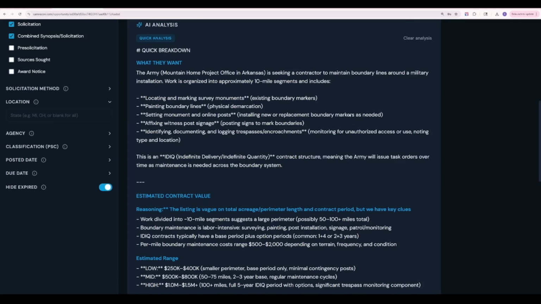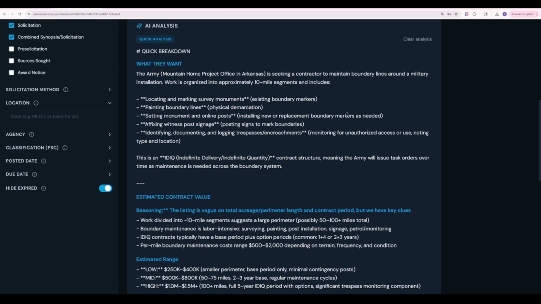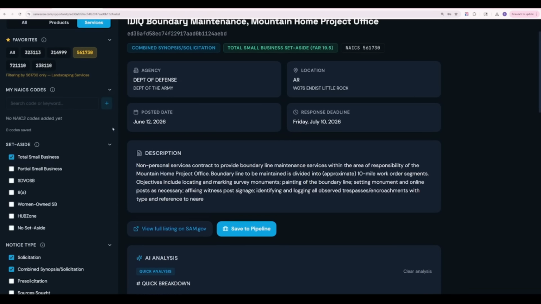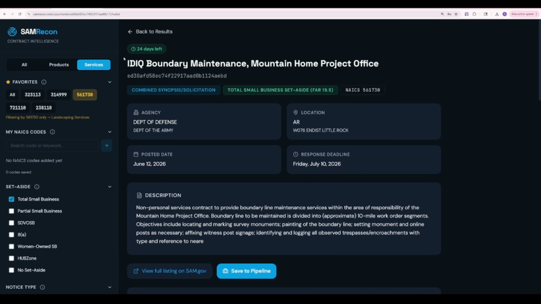If you want to actually use it to do all your back end documents and all that stuff, you can actually find things quickly. You can generate quotes quickly. You can get those back from the subcontractors and then put those into the request for proposals, and that will give you full professional, exactly what they're looking for, documents ready to go, and you can spend your time actually finding and getting contractors to do contracts for you, especially in the total small business side, partial small business, women owned, all that stuff. It's an extremely valuable tool.